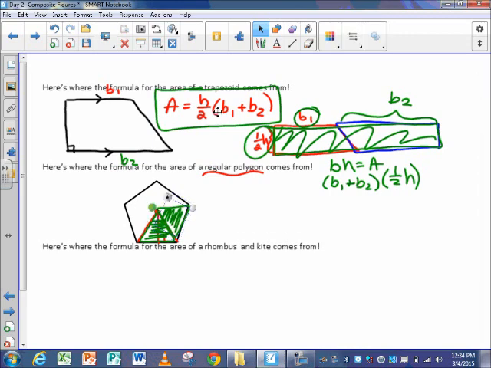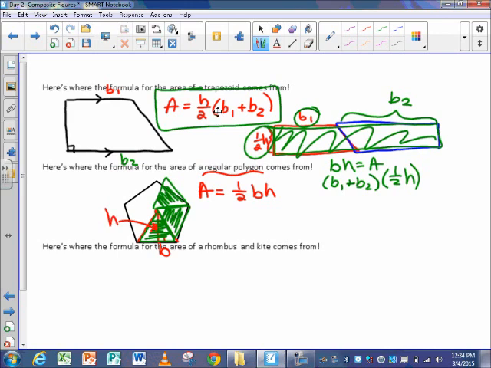And then I take this guy and I bring him up over here, and again I need to turn it so it points to the middle. You can see what I'm doing here. I could have 5 of those triangles. Well, each triangle has an area of 1/2 BH. But technically, my B is right here, and my H is the apothem. So I have 1/2 BH, but I have 5 of those.